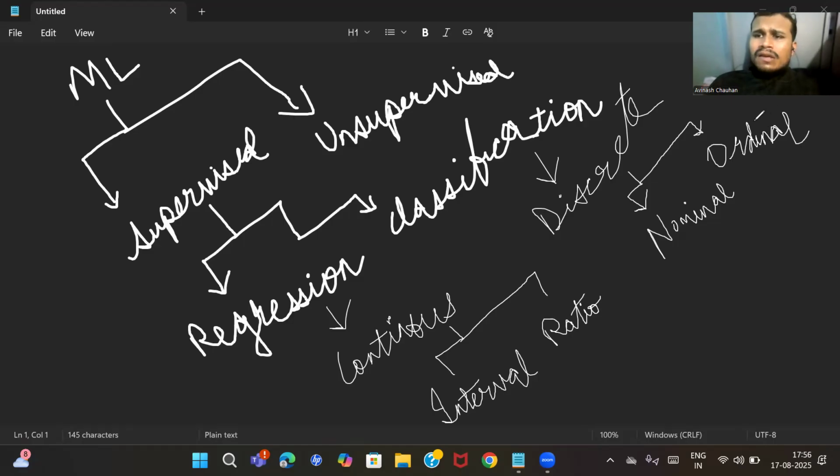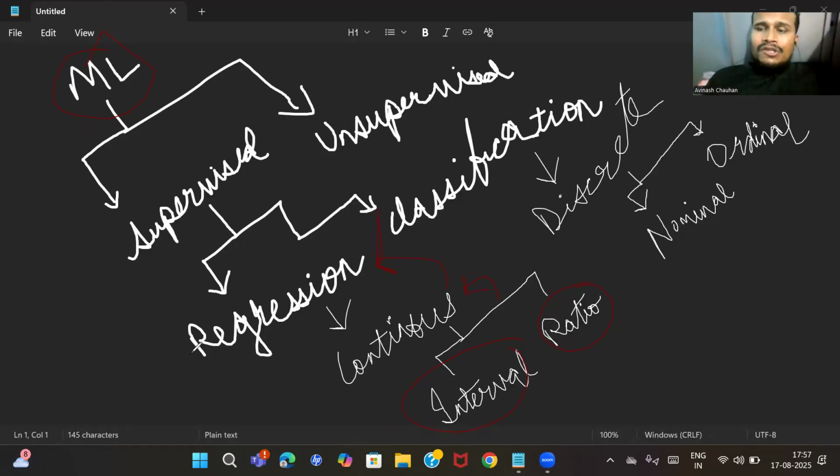So if we dive into these things, you have to understand the basics behind them whenever we are learning ML. The most important thing we are going to see is what type of data it is. For example, if it has interval data or ratio data, that data will be in continuous form, and whenever the data is in continuous form, we will apply the regression model.